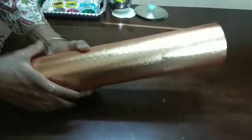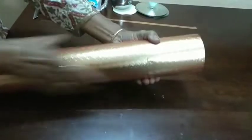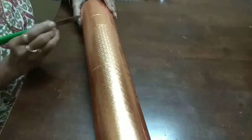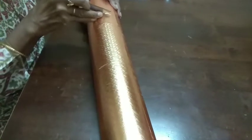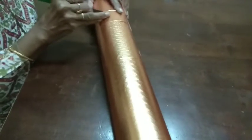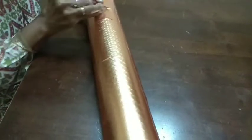Like this, I finished sticking. By using the back side of the knife, you have to open the sheet, like this. To insert the CD, you have to open it.